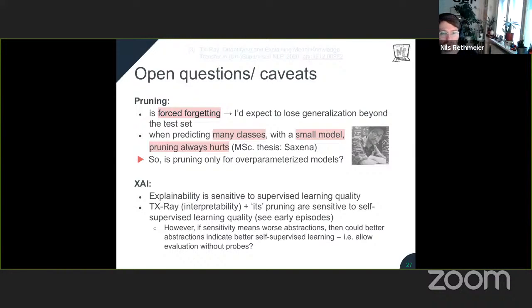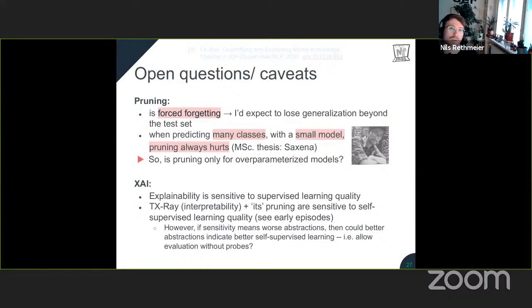Then also another caveat of XAI in general, we know that in explainability, like this feature heat mapping, it's very sensitive to supervised learning quality. So your explanations aren't good if your predictions aren't good, basically. And the same is true with interpretability, only that your self-supervised learning quality needs to be good.